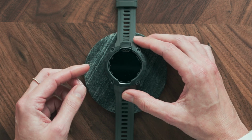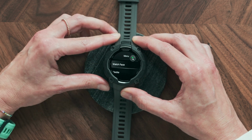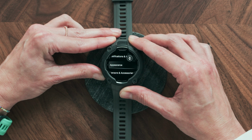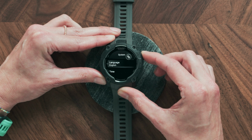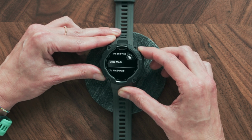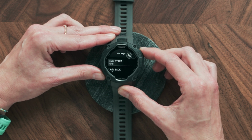To do this, you'll hold the up button to get to the menu. From here, you'll select Systems, so let's scroll down until we find Systems. Press the top right button, scroll down until we see Hotkeys. From here, there are many options.